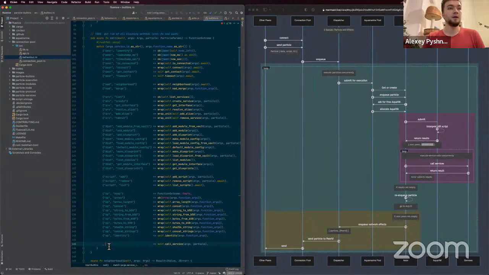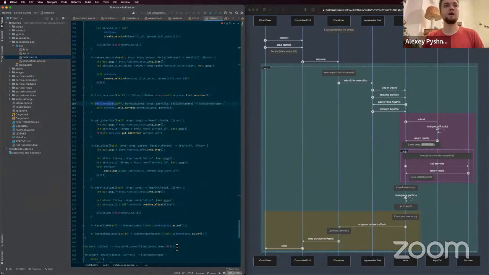Okay, and in case none of the built-ins matched the service ID and function name, we go and check for the created WebAssembly services. Created WebAssembly services have their IDs in the form of UUIDs, universally unique identifiers. So it's basically a long string with alphanumerics and dashes, and a function name.